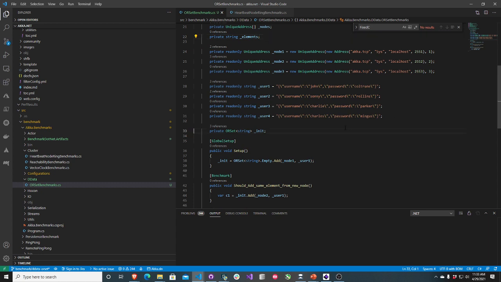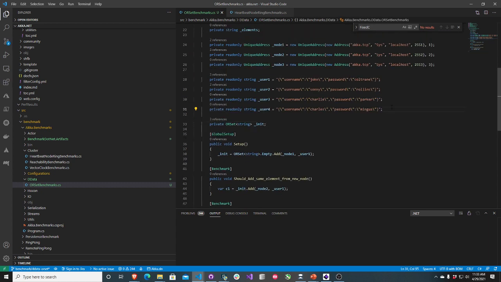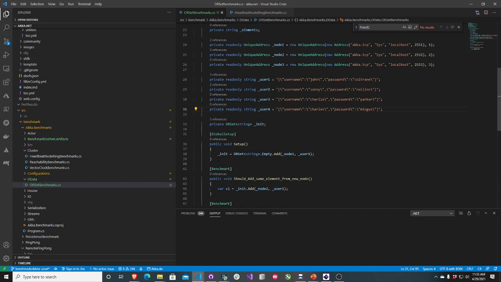And then I'll create a little function right here. Private, we'll go ahead and call this unique address. Actually, I guess we can just call it private void init. Actually, I don't even need that. I can just do that in my setup.